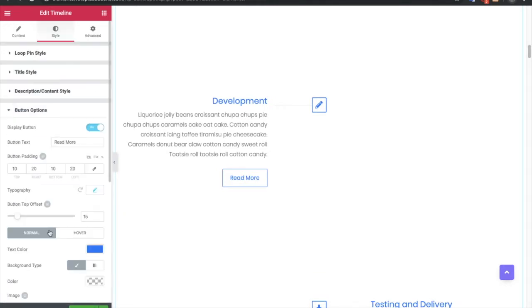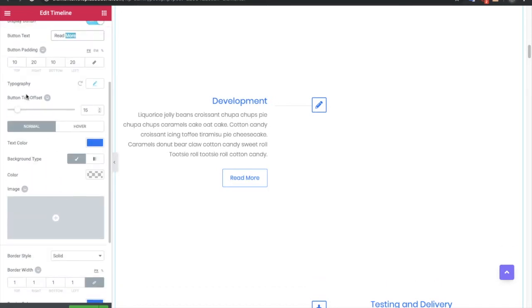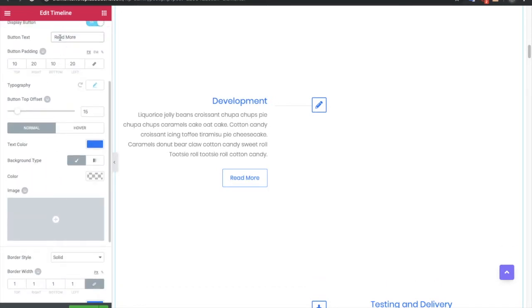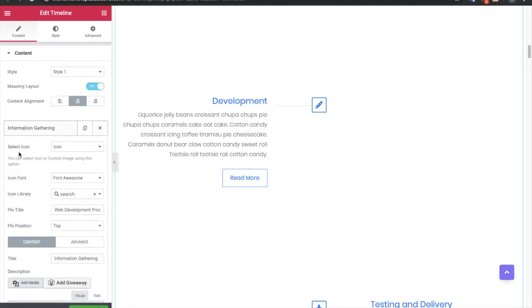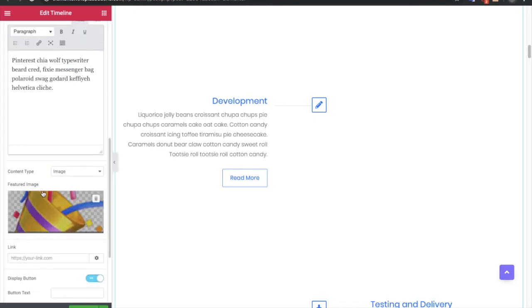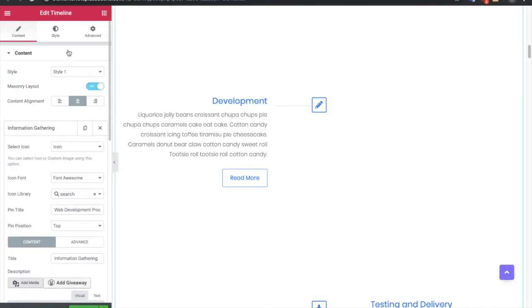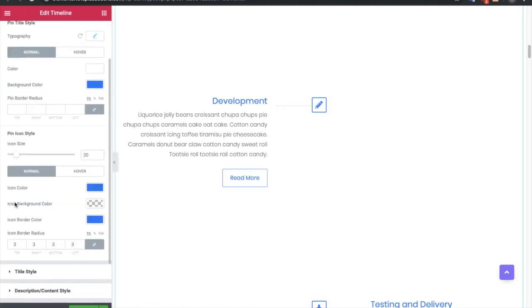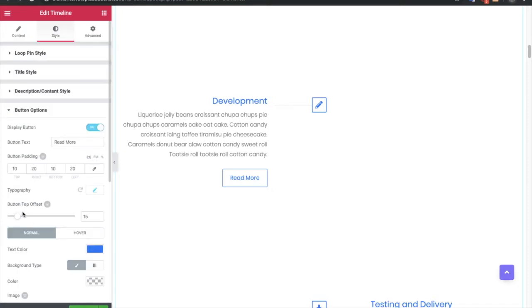In the button option, this is the default text, or you can change that button text from the repeater as well. If you have turned it on from here, you will see the text which you can put from this option in a repeater. If you don't want that, and if you want a global text for the button, you just need to go to the button option and you can put that over here.